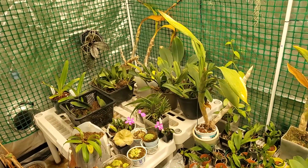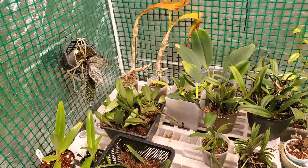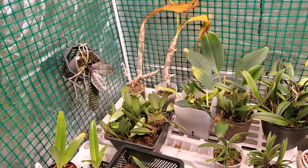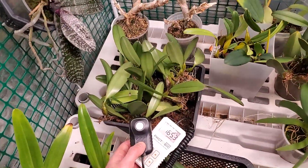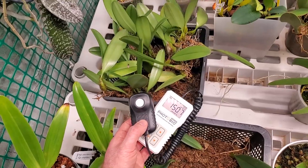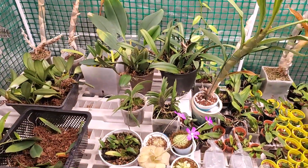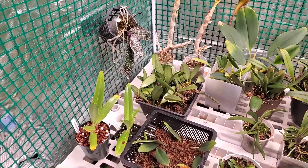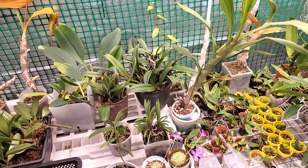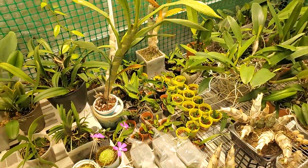It'll be interesting in the summertime when the air conditioning is on to see how the heat from that light will buffer the effects of the AC, because I was really not happy with how cool it got during the daytime in summer. One more reading: the plants over here had no light above them previously and were cruising at about 50 PPFD, and now we're way higher than that — 150. I couldn't be happier. They're going to have to become accustomed to it and there might be some leaf coloration changes, but I don't think it's too much light.